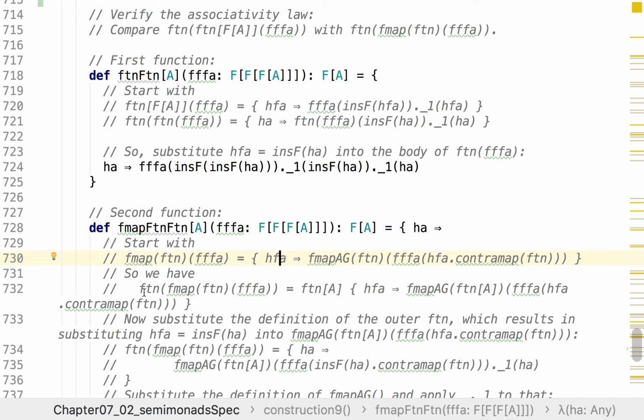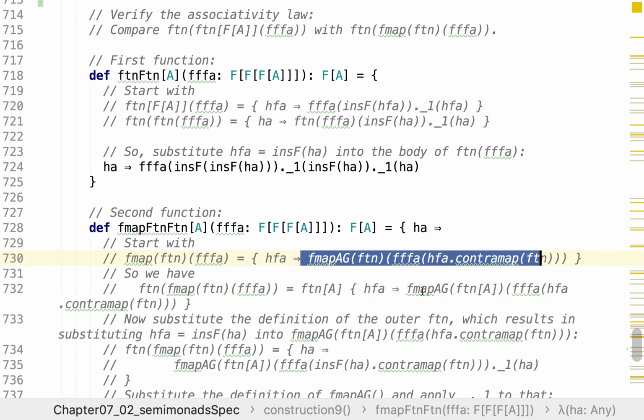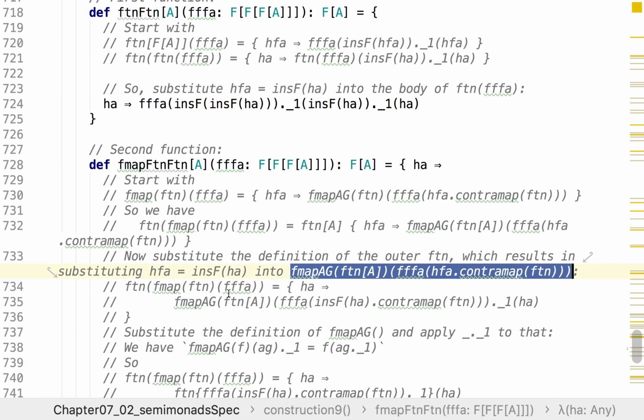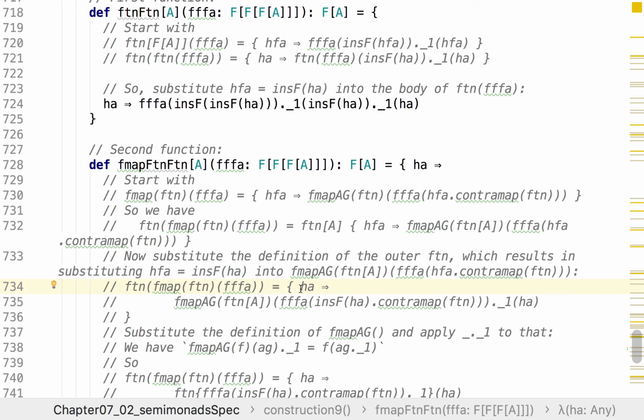Now we apply ftn to it. We get ftn of that. I just copied here. Substitute the definition of ftn, which is the same as to substitute this into this expression. So we have HA goes to this.